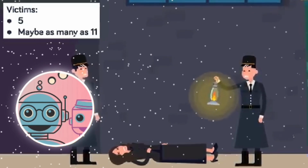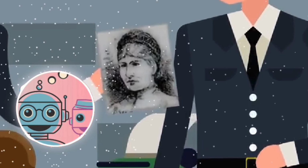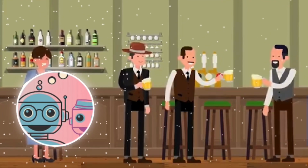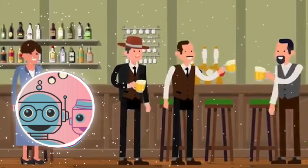Okay, so it's not an open and shut case, but it's a massive clue. This DNA analysis could rewrite history as we know it. I mean, we're talking about potentially identifying Jack the Ripper. What does this tell us about the potential for solving historical cold cases? Could this be a game changer?